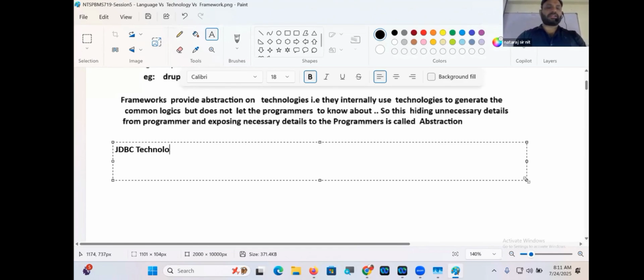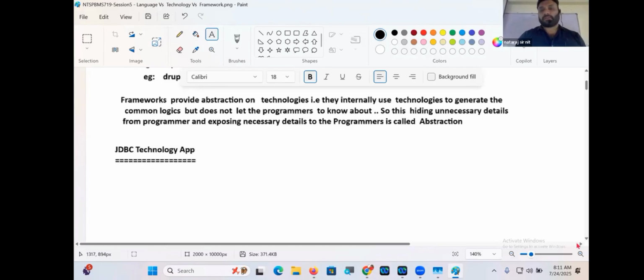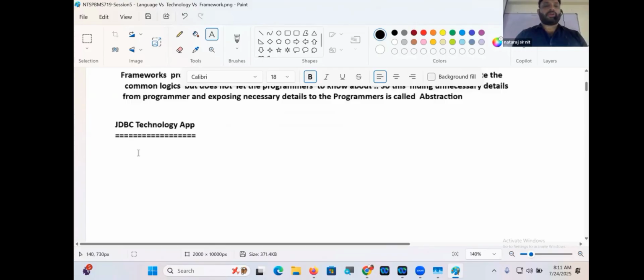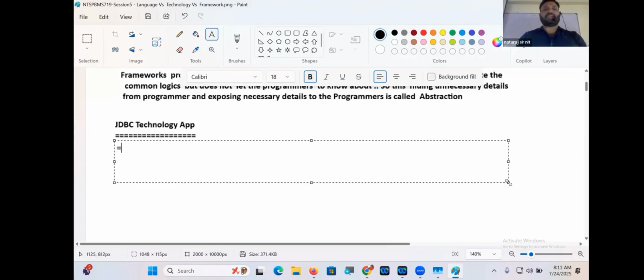JDBC technology application. Okay. So first of all, in a JDBC technology application, we load the JDBC driver class. If you want to activate the JDBC driver, you have to load the JDBC driver class.